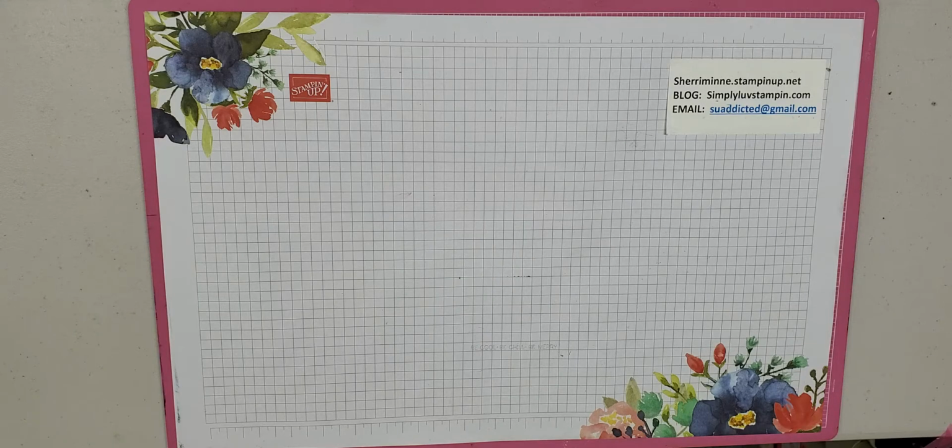Today we're going to be doing a card that we'll be doing on Saturday at my Stamp-A-Stack. But before I get started with that, I'd like to show you a couple of things that I've been really working on. Most of my regular students and customers and friends know that I do craft shows in the fall. And also here in our little town, we have a mercantile store where they feature all kinds of homemade items and gifts. And so I've been working really hard trying to get ready for my craft show and to replenish my table at the mercantile store.